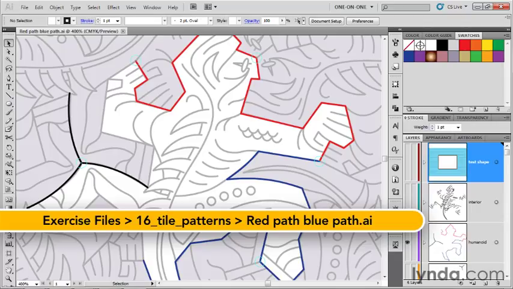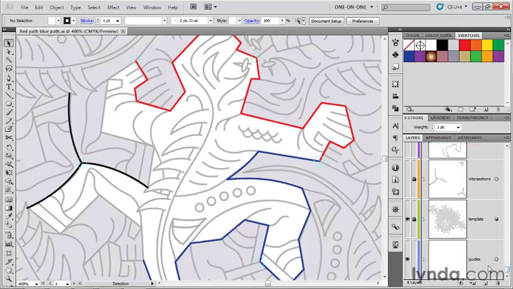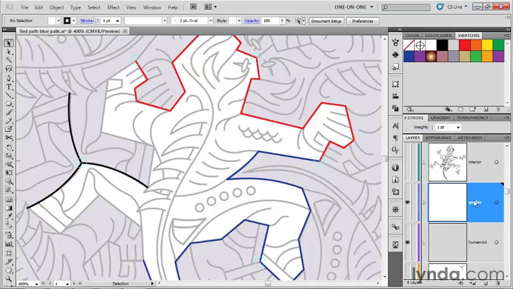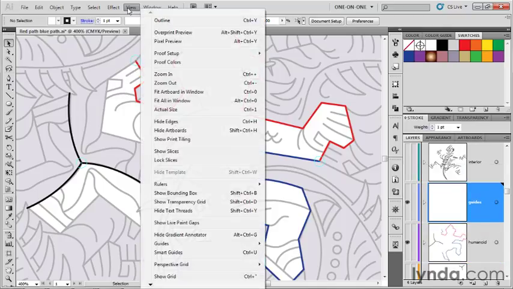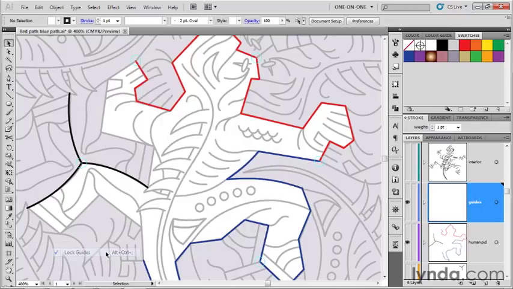And before we draw anything, I'm going to establish yet another guide. So I'm going to go ahead and drop down to this guides layer, and I'm going to drag it up to just above the humanoid layer like so. And then I'll go up to the view menu, and I'll choose guides, and I'll choose lock guides to turn it off. And I'll grab any one of these circular guides, and because they're in front now, I can drag them by their center points.